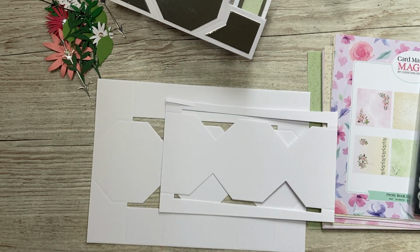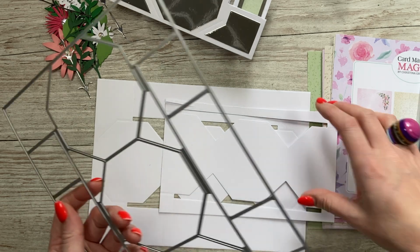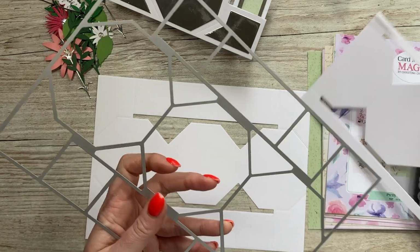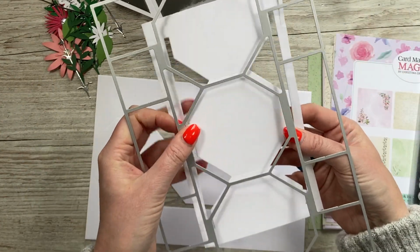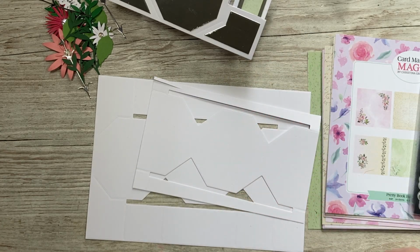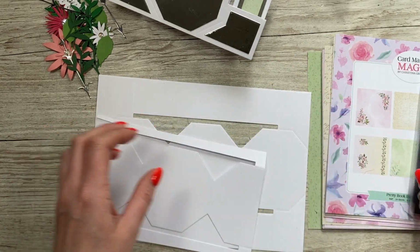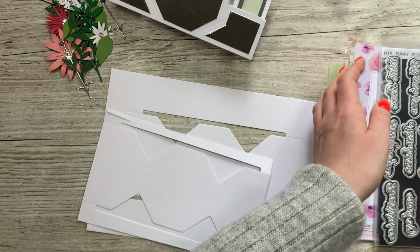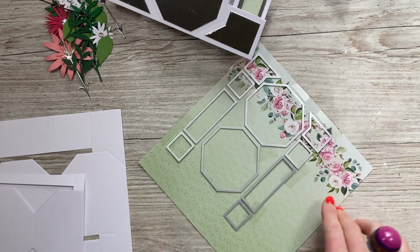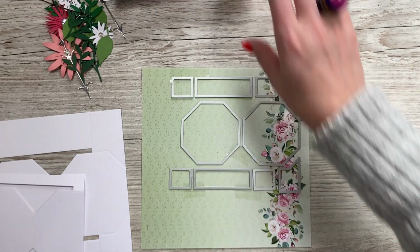So if I just grab the die there, you can see how that's cut that piece, and then I've just got some scrap card just to cut any one of those octagons, but I just went for the middle one there because I think that I'm going to need that extra one. So I've got this piece here where I've laid out all of the pattern paper. I'm going to cut all the mirrored in a moment.